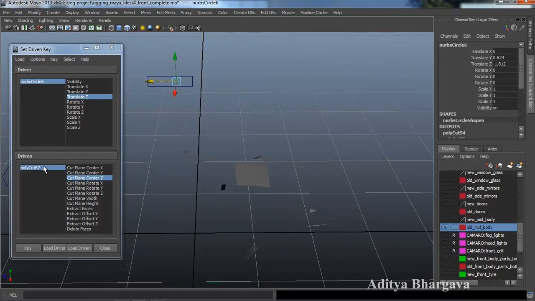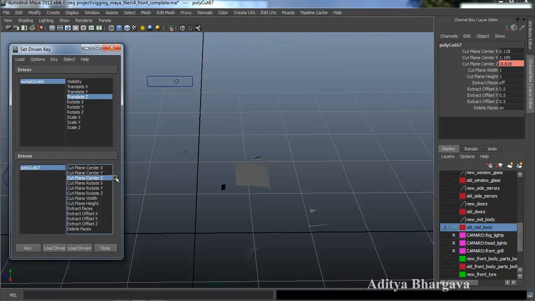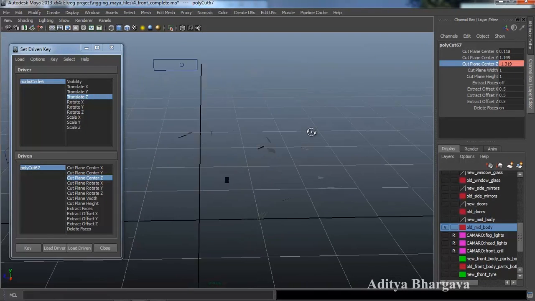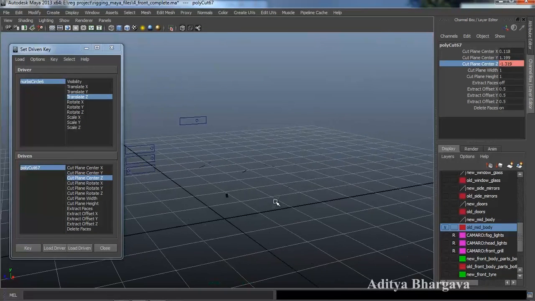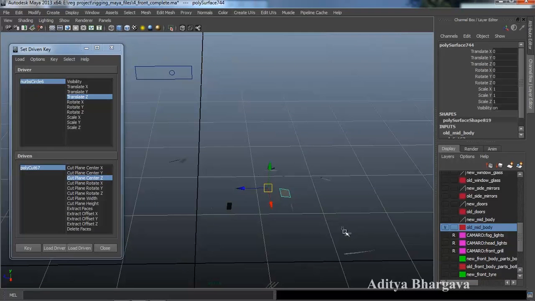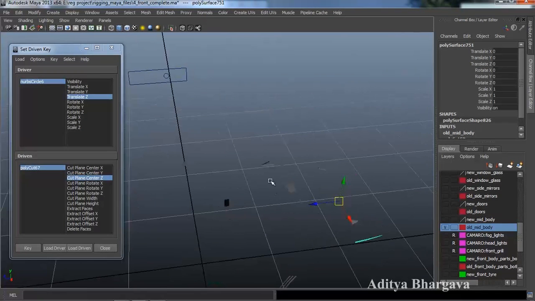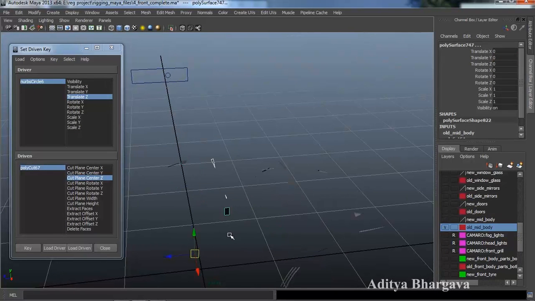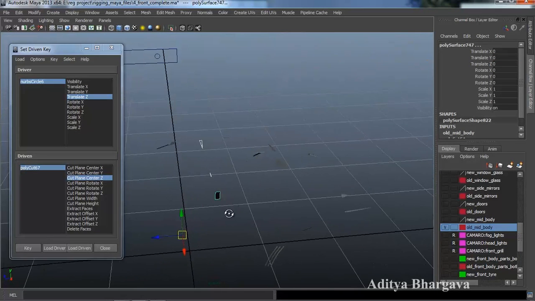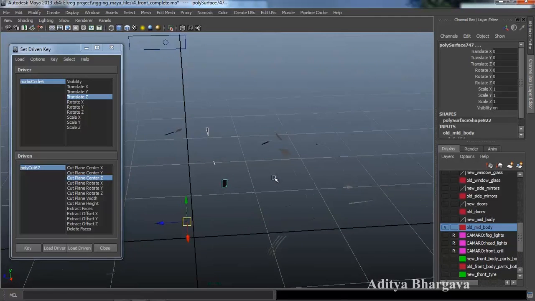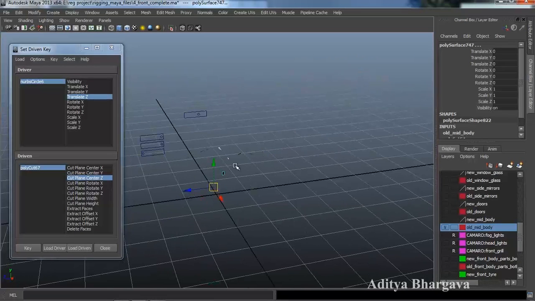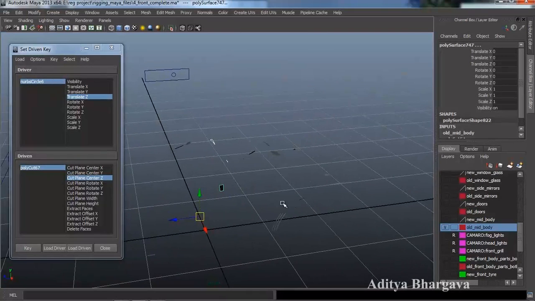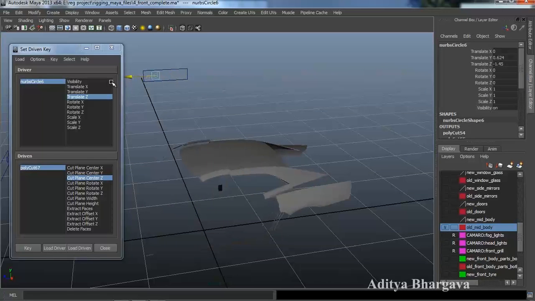we'll move the controller further and make the Z axis be used to make it vanish. We'll press key. So now you see that all the parts are gone. It's just that the small problems that come because of using the polycut tool are left. So these can be controlled using the visibility of these objects simultaneously, so it can be done later in the finalizing and finishing of the car. So this is what we have right now.